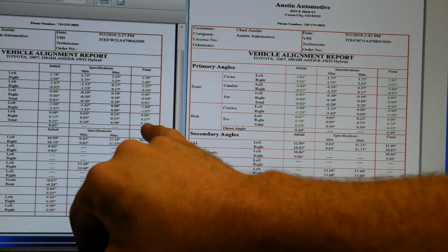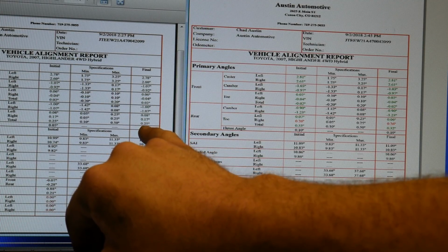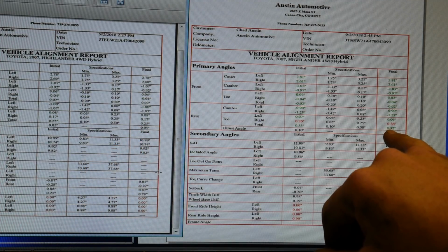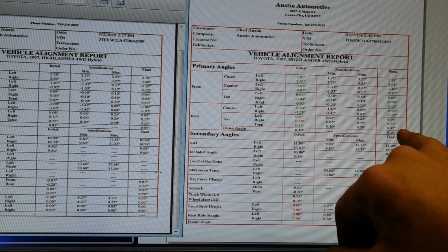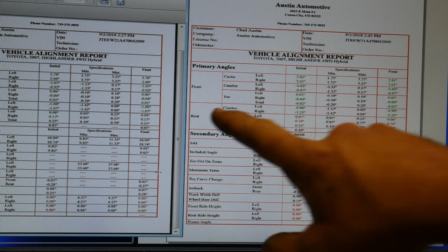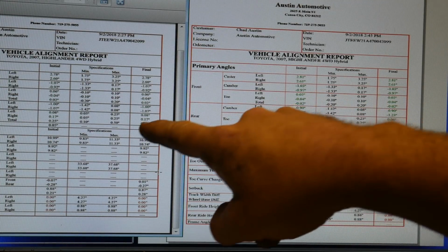The total toe on the rear, initially we showed 0.25 degrees using the 400 clamp. And with the 200 clamp, I have 0.32. So since the rear end is toed, not very much, but slightly, it is probably still causing a slight tire flex, and that's where we're seeing a difference in those numbers.